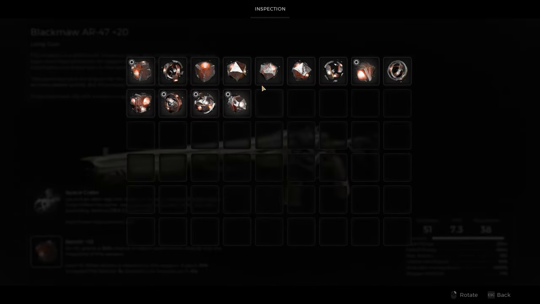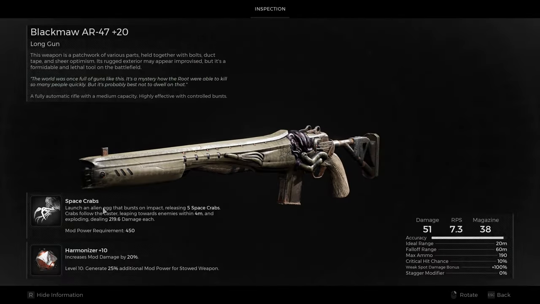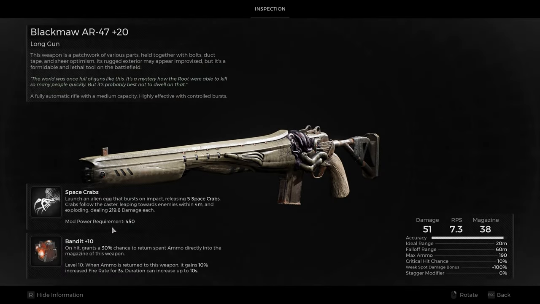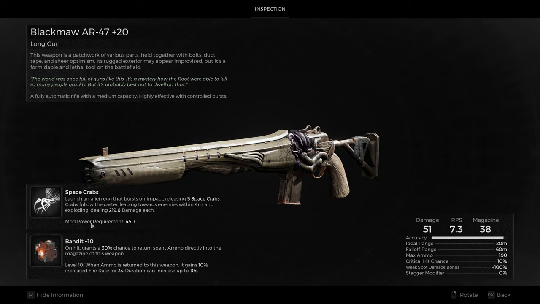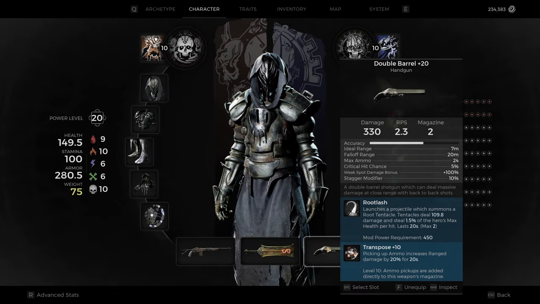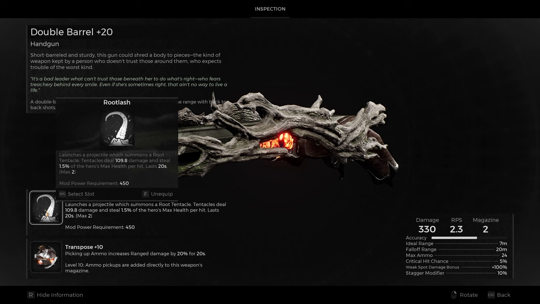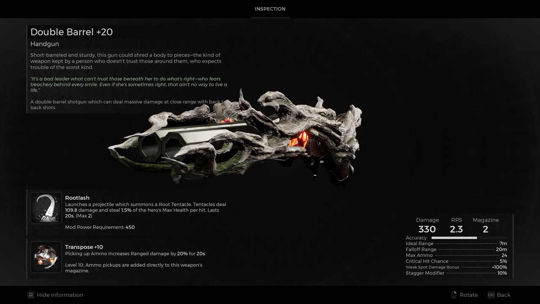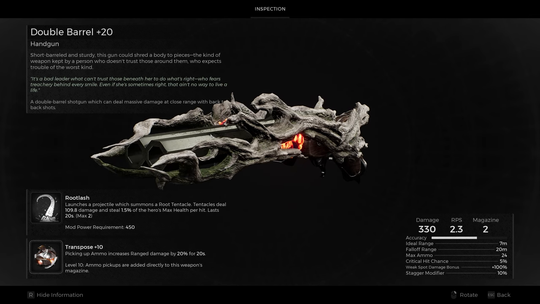Unfortunately, I wanted to use the Harmonized Mutator for extra mod damage. However, it's bugged. As you can see, it doesn't increase the damage from the mods. I have tested it and it actually doesn't increase the damage from the mods. So I'm using the Bandit for just extra mod generation value. For my secondary weapon, I like the double barrel, and I'm going for Rootlash because once again, this counts as a summon. And once again, the downside, they cannot reach the tentacle sometimes, the flying bosses. I'm using something a little random for picking up armor, to increase ranged damage by a little bit, because once again, we don't care.